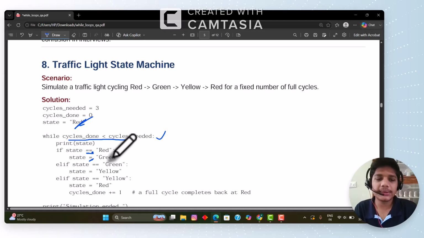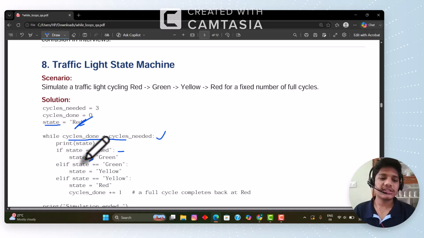Inside the if statement, state is set equal to green. The property of the single equal to symbol is that we are changing the value of a variable. The variable here is state.